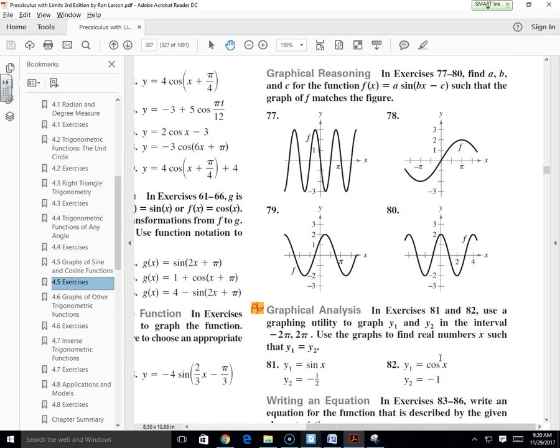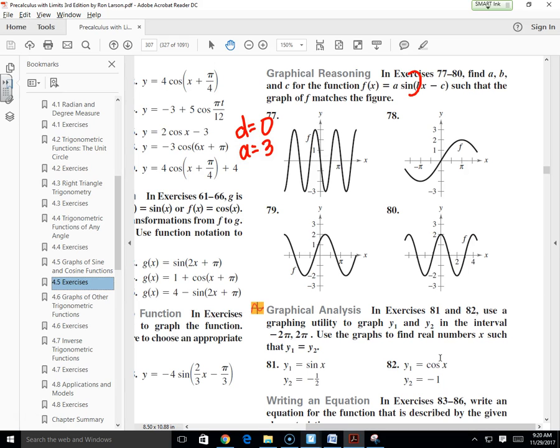Oh, he was a graph. He was a gnarly one. Question, how high, how low does he go? Good, 3 and -3, so A is 3. Question, where's the middle? 0. Yeah, because it's centered around this. Okay, so no shift.